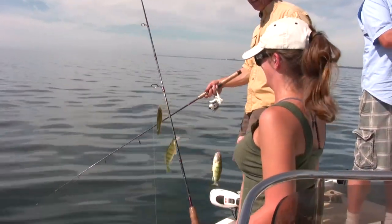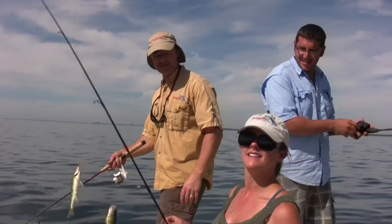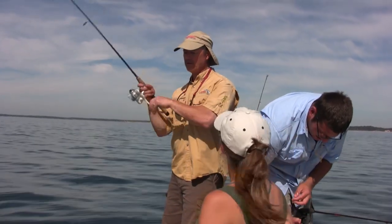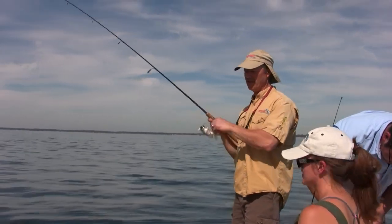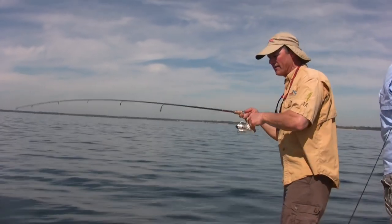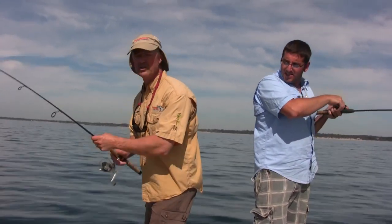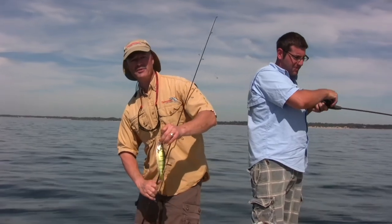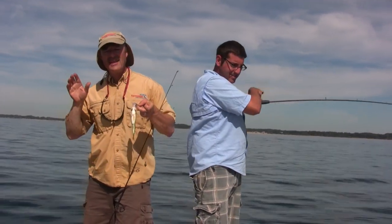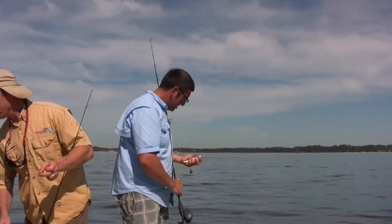It's like mackerel fishing in salt water when you're catching multiple mackerel on a mackerel rig. All throwbacks, eh Lisa? About the same size. Now, if you're wondering how we found this spot — what we did was I know we're fishing a bit of a break, but I also looked at the graph and was looking for bait fish. The graph was just loaded with bait fish when we made our way up here. These perch are just feeding on those bait fish. When the bait fish are around, find the bait fish and you find the perch.